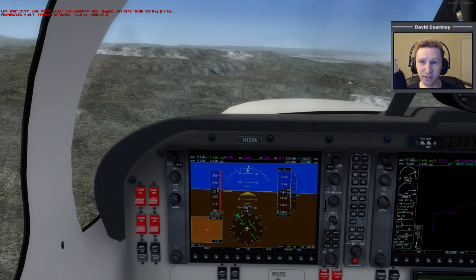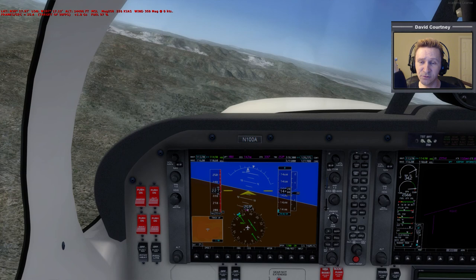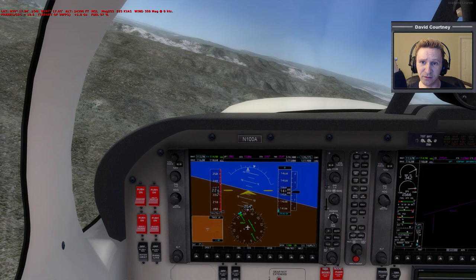Okay, we're catching up to the course. I can see that, so let's bank over now. So we want a heading now of about 224. That should put us in line with the VOR, between the VOR and the destination airport.